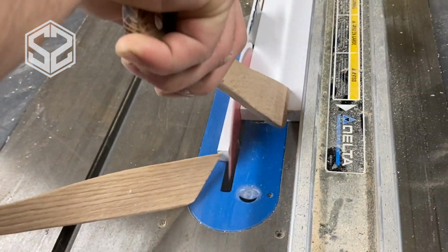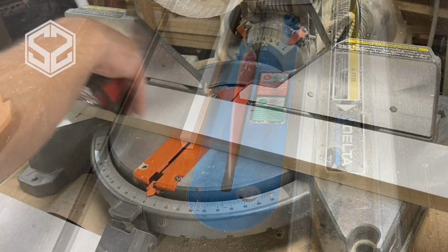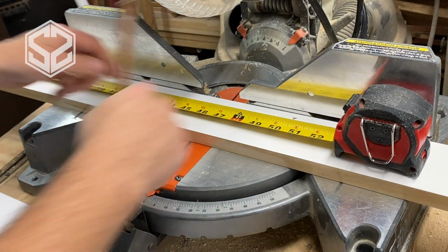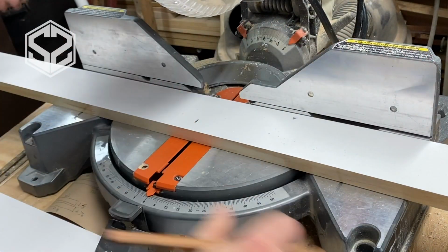However, the bottom's going to be covered up with the windowsill, so I'm not going to be cutting a 3-inch piece for that. I'll actually be cutting separately the windowsill to slide into place.